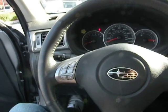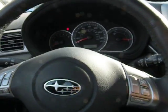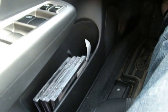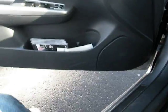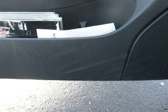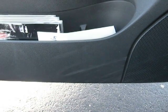Getting into the car here is generally pretty easy. I'm about 6 feet tall, so you kind of have to duck a little bit. I'll show you down here one thing that I don't necessarily like is getting out. Maybe you can see the little scuff marks on this side panel here. As I get out, I open the door and my foot constantly scrapes right here. Let's see, you can maybe see a little of those scuffs. Yeah, those whitish indicators are where my foot constantly hits, and it's a hassle to clean it. As you can probably tell, I don't clean my car every week or anything like that.